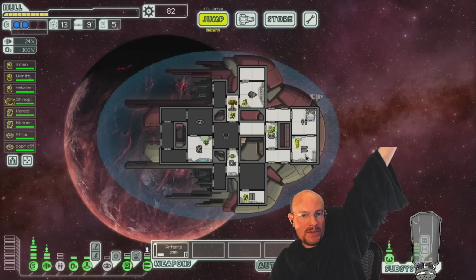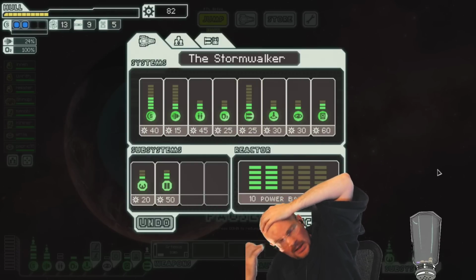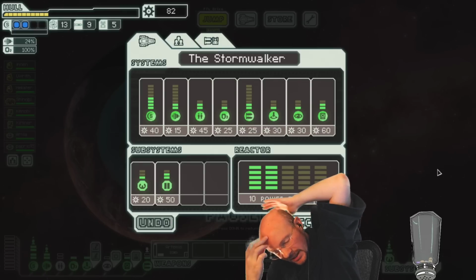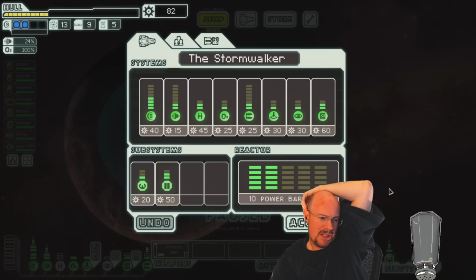Do I want sensors? I want them to, but do I want to get them right now? So if I don't get sensors, I'm at 10 systems, which means it's more likely to find systems, which will hopefully mean we find backup battery. However, I feel like we need weapons more than we need systems.